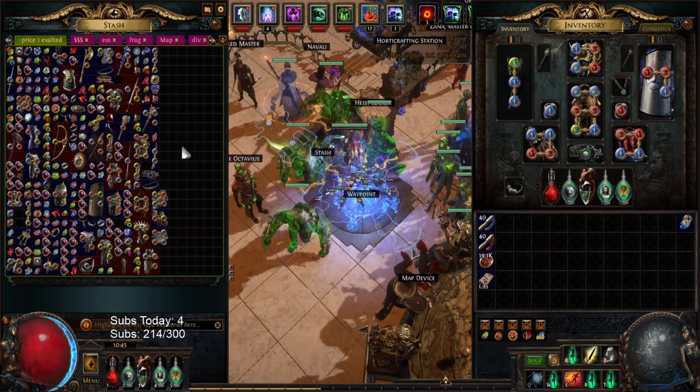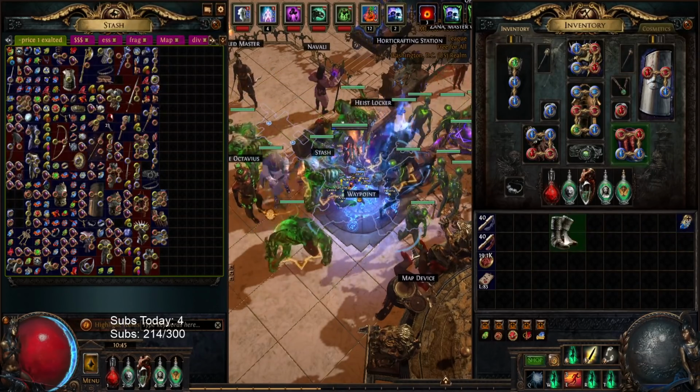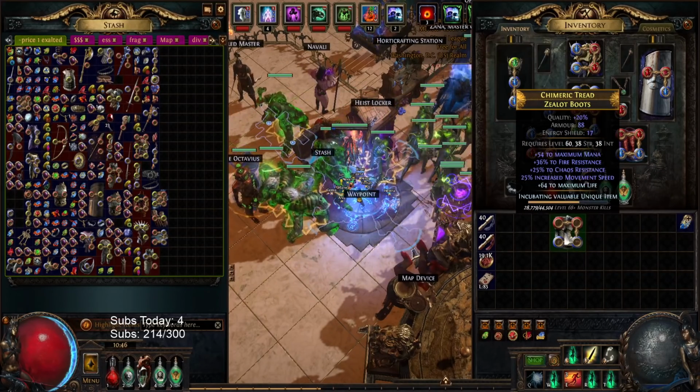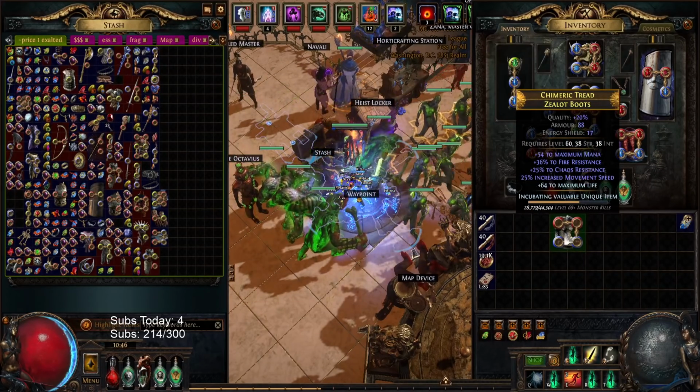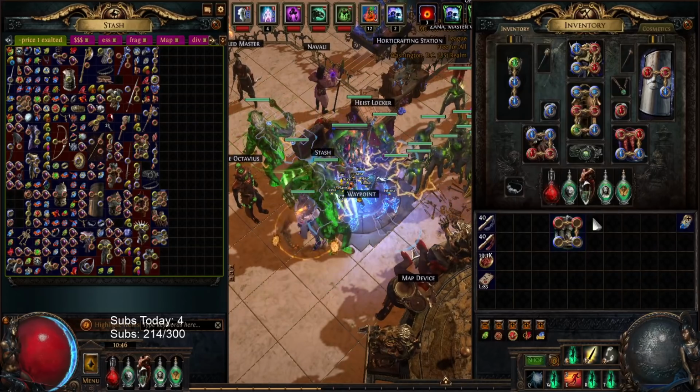Do I have my old one? This is fun. Is this it? Yes. So I had life, I crafted life. I had fire, chaos, and move speed. So I was like, dude, this is a pretty good boot. Yeah, until I looked up other boots.